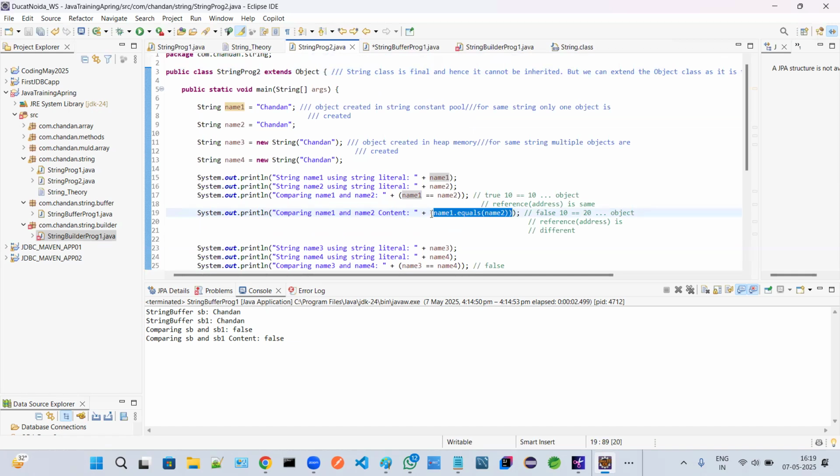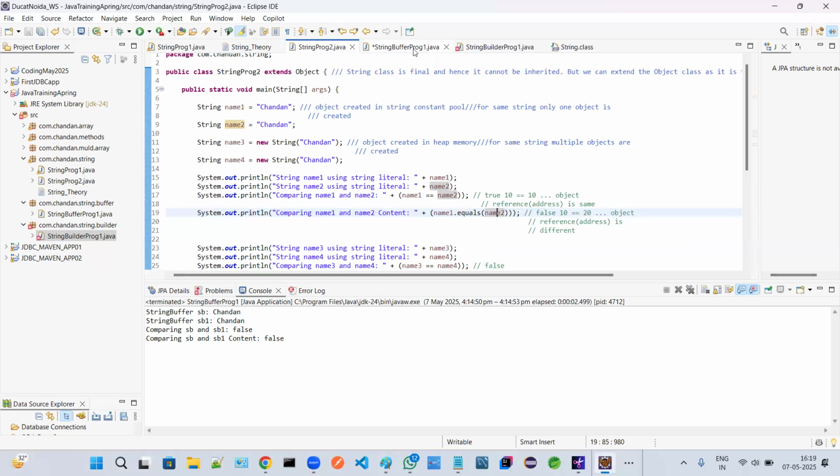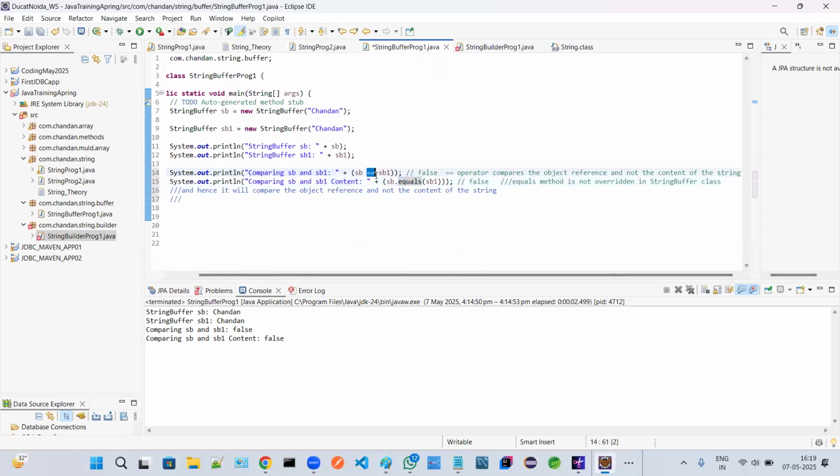But since the Object class is inherited into String, it is available by default. In String it is overridden, though it is the part of the Object class, and it is responsible. See, compares this string to the specified object. The result is true if and only if the argument is not null and is a String object that represents the same sequence of characters. It is working on that same sequence of characters, right? But in case of a StringBuffer, either you use double equals or dot equals, in both cases it is going to check the address only, whether both are the same or not.